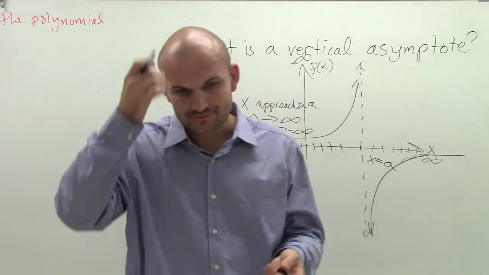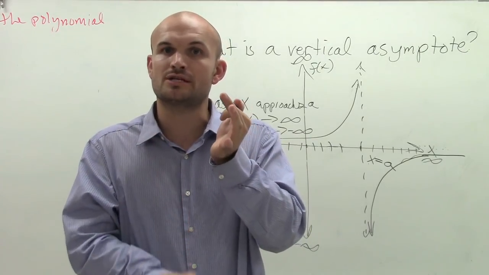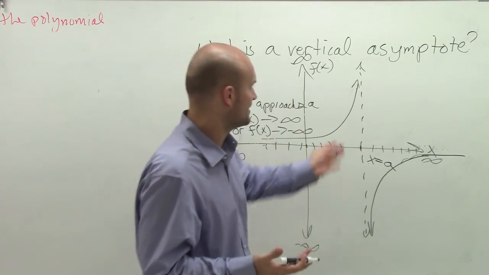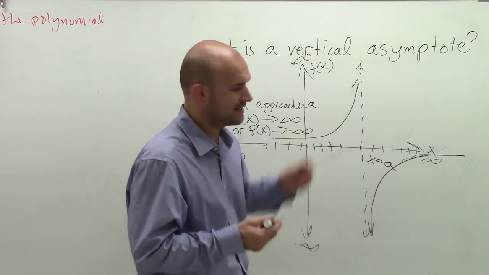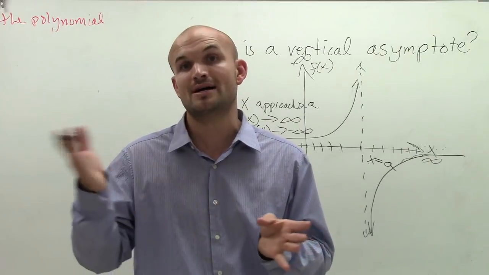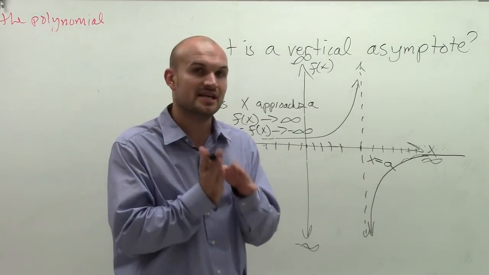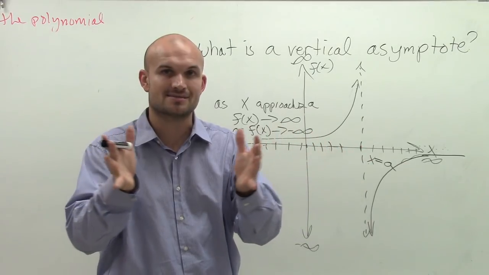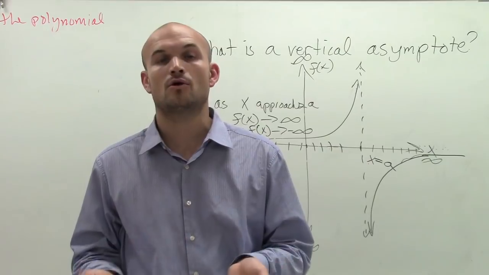And what it is, it's a line that your function is going to keep on approaching, approaching, approaching, but is not ever going, well, it depends on the thing, but is not ever going to meet or touch. And we can look at that, we'll look at some examples to go through that, because sometimes asymptotes will actually cross them, and we'll look into a function like that. But what happens is the definition of an asymptote is as our x values of our function approach an asymptote, they're going to either head up to infinity or down to negative infinity.